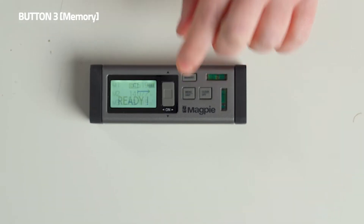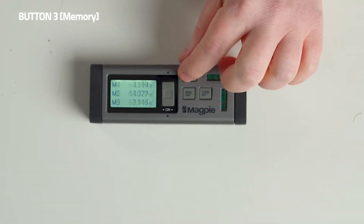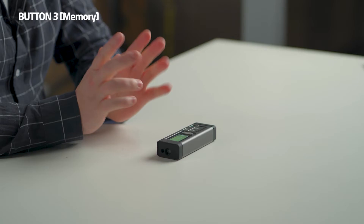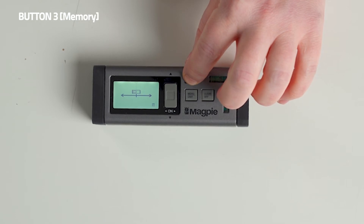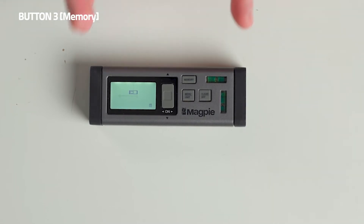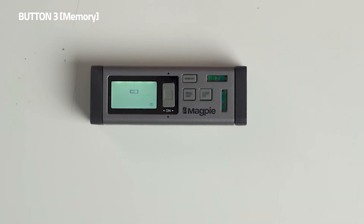Next, I'm going to tell you about the memory button. If we press it once, on the screen we have our last three measurements. But the button can actually be pressed two more times, meaning it can store up to nine of our last measurements. Another option of the memory button is if you hold it down for three seconds — we will then be able to change it from a bilateral measuring tool to a single direction laser measuring tool. Using it the first time, we're able to measure from the left outwards, including the device. Pressing it a second time, we would then be able to measure from the right side, not including the device. This is a beautiful option when measuring on a site.